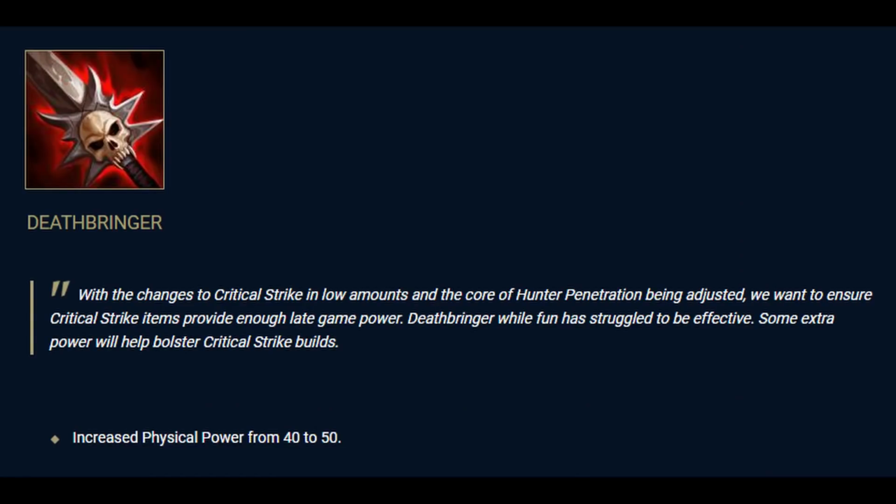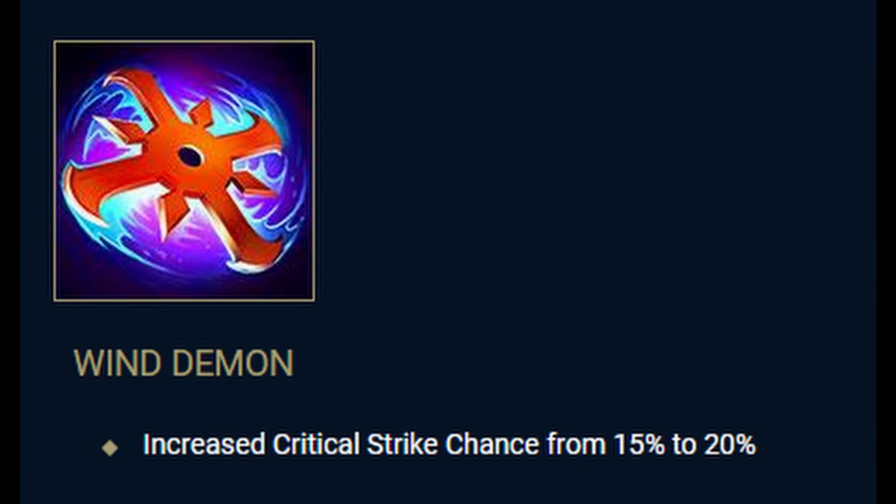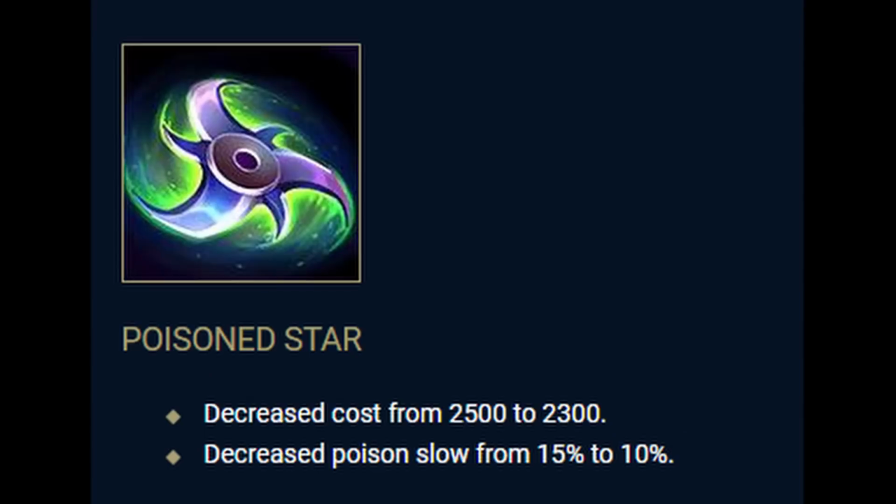Deathbringer gets its physical power increased from 40 to 50 to make it a little bit more valuable in late game again. Shadowsteel Shuriken gets its power increased from 30 to 40 and the attack speed from 10 to 15%, since it's kind of being overhauled in the context of the anti-heal stuff anyways. Wind Demon gets its critical strike chance increased from 15 to 20%, and Poison Star gets its price decreased from 2,500 to 2,300 gold, and the Poison Slow is decreased from 15 to 10%.